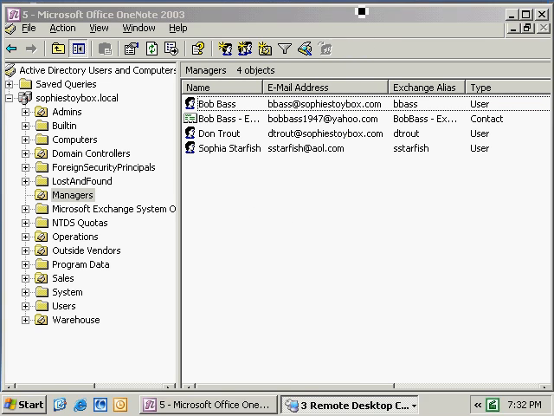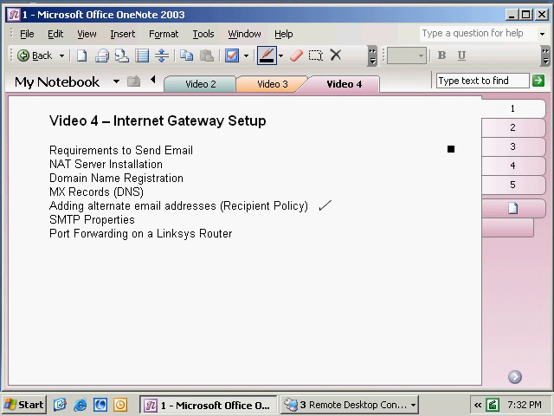Let's go back over then to the desktop. We've got one more thing to look at, and that is our port forwarding setup on the Linksys router. And then after that, or actually before that, let's test some email. What we're going to do right now is pause this video. The email that was sent before did make it through, so I'm going to send some emails back in here and see if we can actually access email back and forth.